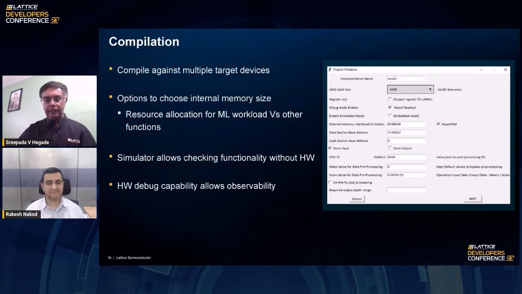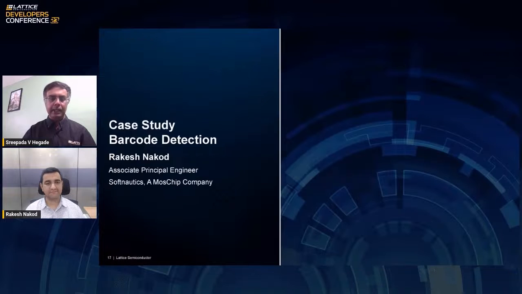Now, with that, I would like to pass it to Rakesh to walk through one of the applications that he developed around barcode detection, and give us more insight into how he was able to successfully use all these capabilities and get the application done. Rakesh, over to you. Yeah, thanks, Shiva.